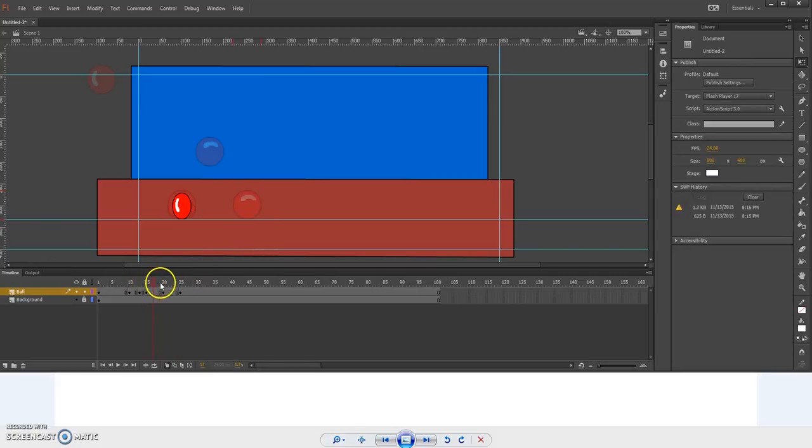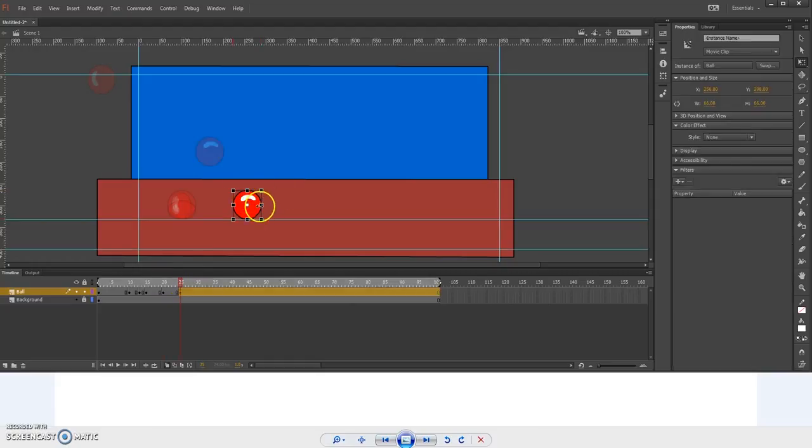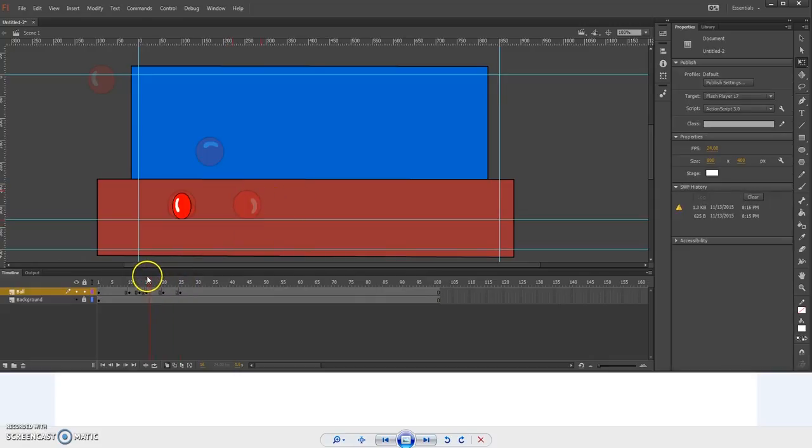I'm going to go back to frame 20. Now, something we have to do is the highlight's coming up, it's rotating forward. I'm going to go to frame 20, and I've got to make sure that this highlight's still going forward. So with the transform tool, I'm going to just hover over the corner. It's going to be rotate until it turns into that little rotate tool. Hold shift, left click and drag until that highlight shows forward. Move my playhead back. That's perfect. That's exactly what we want.